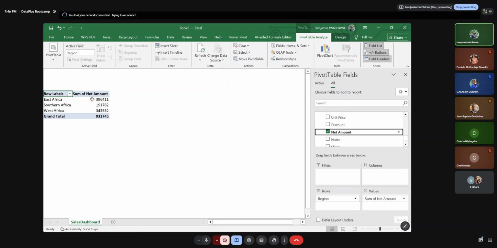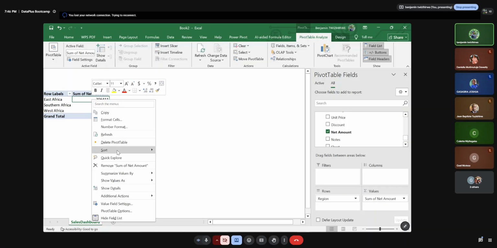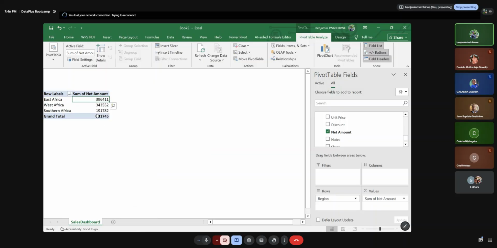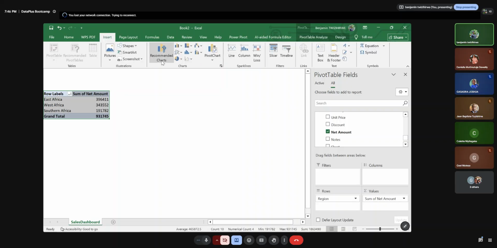So if you want to sort, you come here on value and then you do right click and then you come to sort, maybe from largest to smallest. So hope we are together. So after doing this, we can select everything. So we come here on insert and maybe we can put a pie chart.